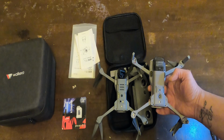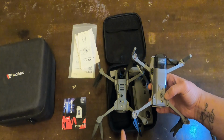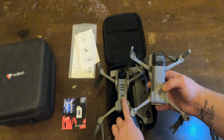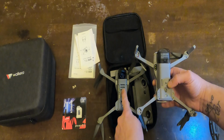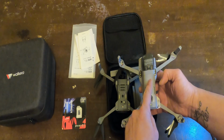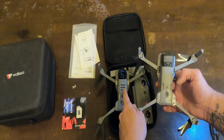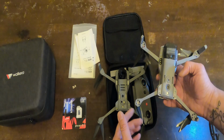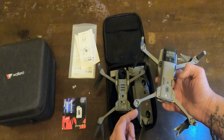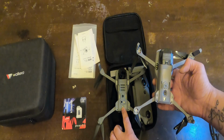There's a difference. This is an ultrasonic sensor, which the new one does not have. It has these two sensors instead. We have our optical flow. We now have a lot of venting here, which we didn't have on this version. Actually, I've seen other drones of this with venting sort of like this on it. I believe the guys in Europe got a little different of a body than we did here in North America. So we have a light on the bottom too.